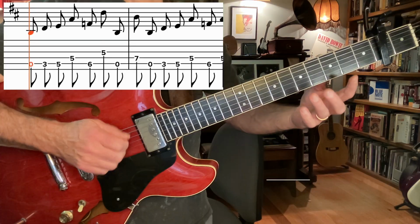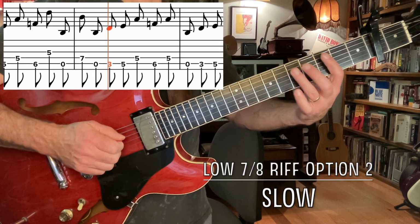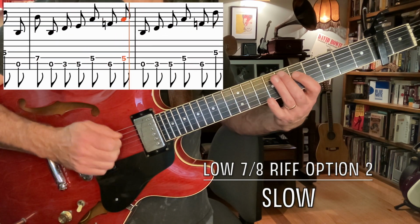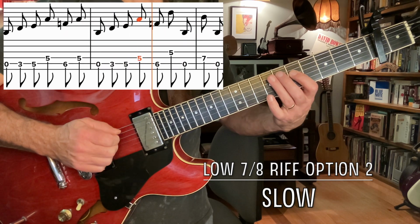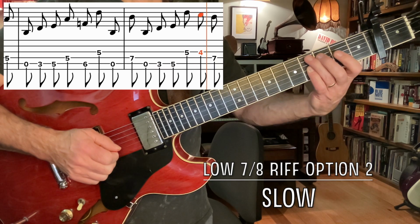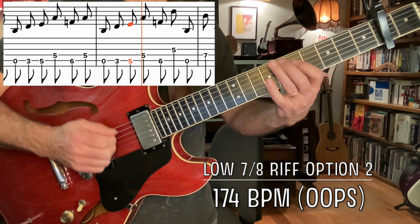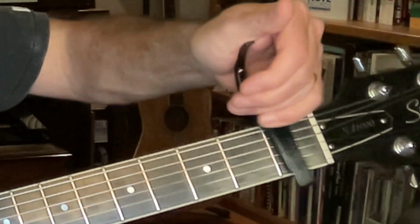Another way is just to transcribe the entire riff up an octave, which sounds pretty cool. But another way is to do a quick sly capo move to the 1st fret and play it this way.